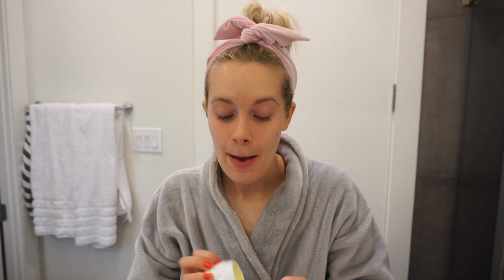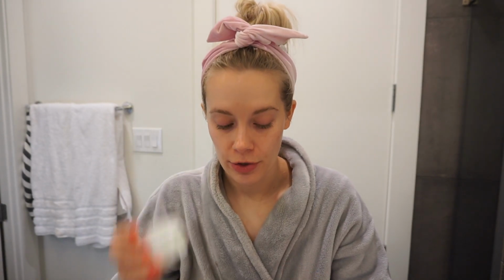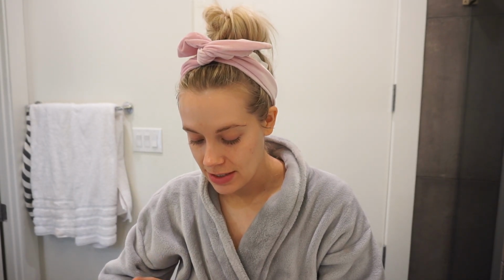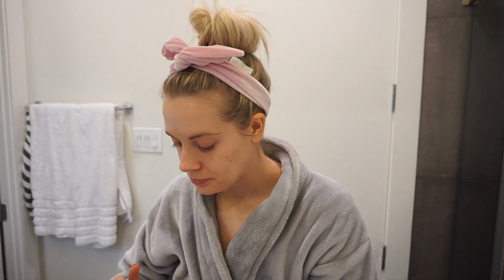So once I'm done with this, I'm probably not going to repurchase eye creams because they're very pricey. But I do really love the Kiehl's creamy avocado eye cream. It's one of my favorites. And like I said, I'm going to use it because I have it. But apparently you don't need it. You don't need a ton. I just take it between my 2 ring fingers to warm it up.